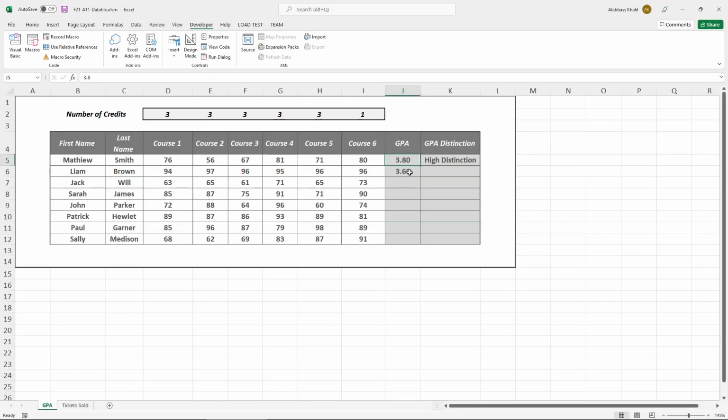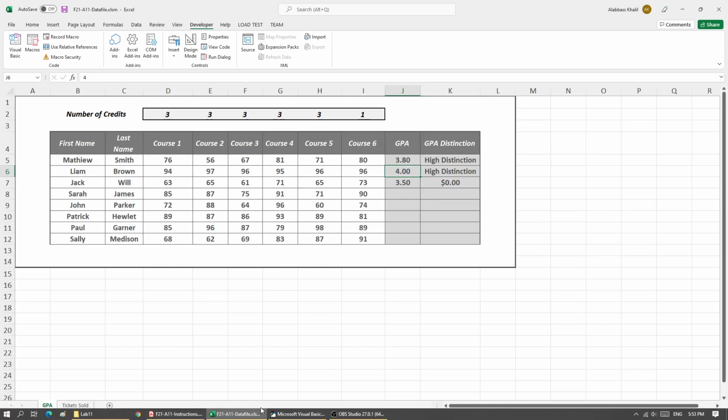as my output. I'll write here, say 4, and I'll write here 3 point something that's less than 3.8. If I drag it, it's still going to say high distinction here because 4 is more than 3.8. If I drag it, it doesn't say anything. This is just some output, like a blank or a 0, and this isn't what I put. I didn't put anything for the other values, so I have to keep going.